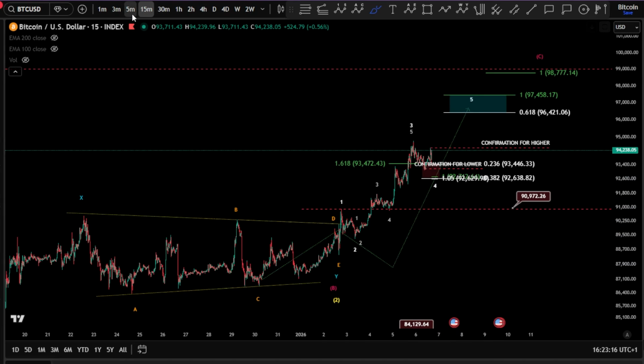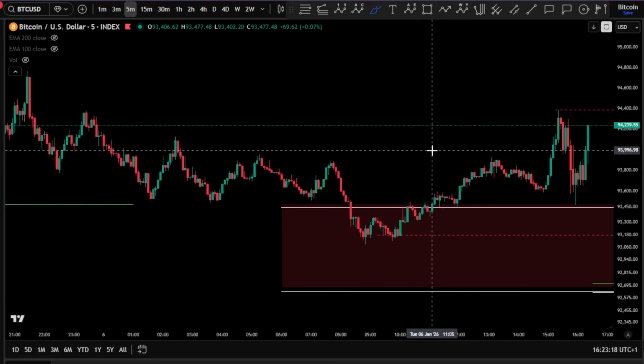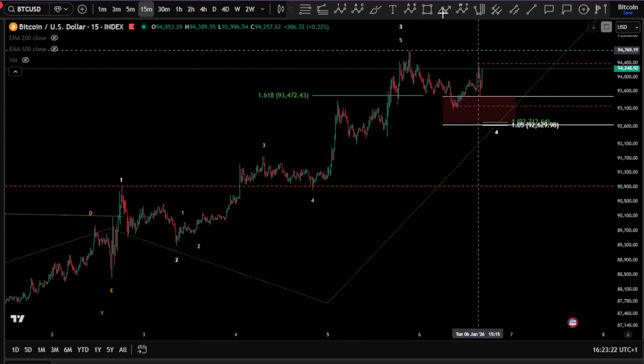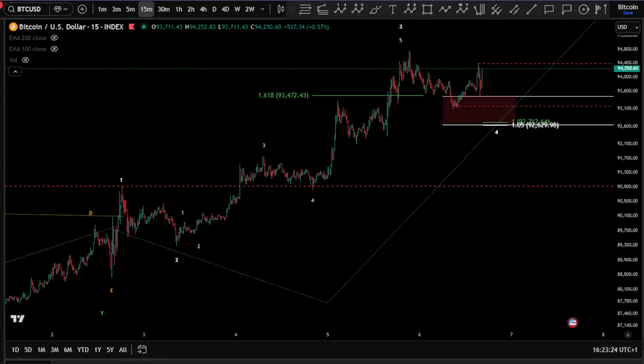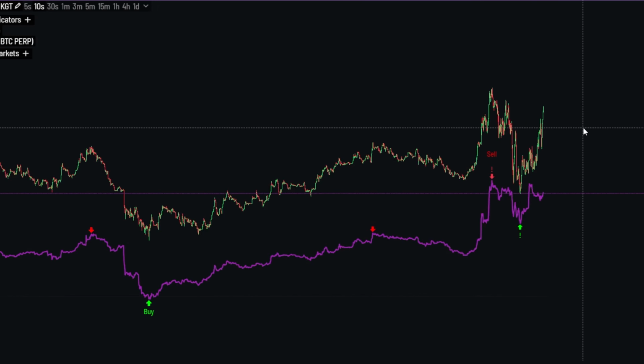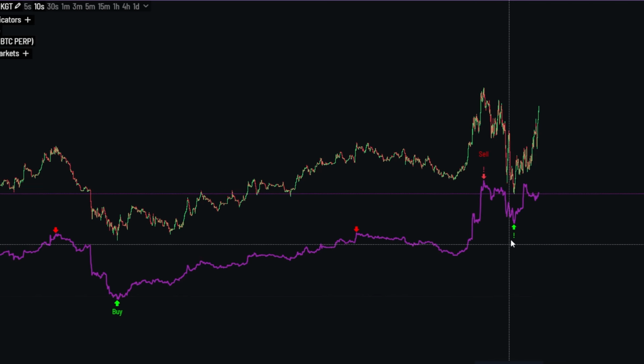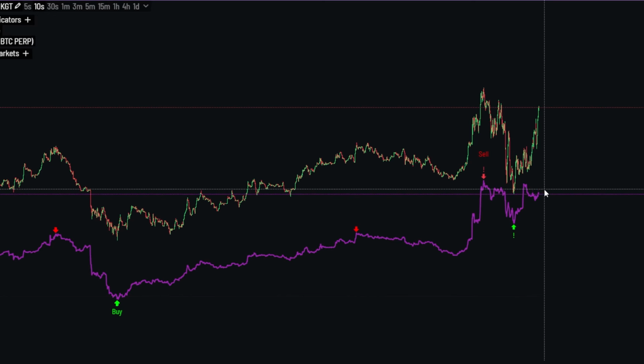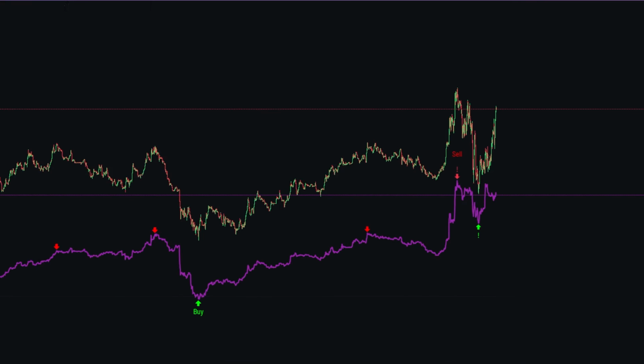However, it looks like anyway we're pushing for higher, guys. It's very clear that we're pushing for higher anyway, and the signal from KGT here is playing. So I would say we might continue for higher, and no signal for bearish yet. That means we push for higher. That's nice. That was it for Bitcoin, the intraday.